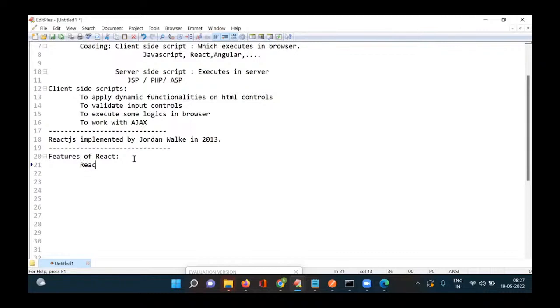First of all, React supports single page applications.